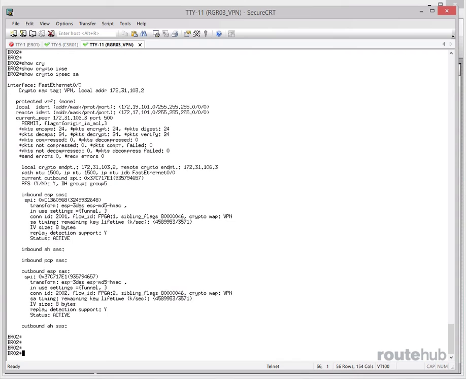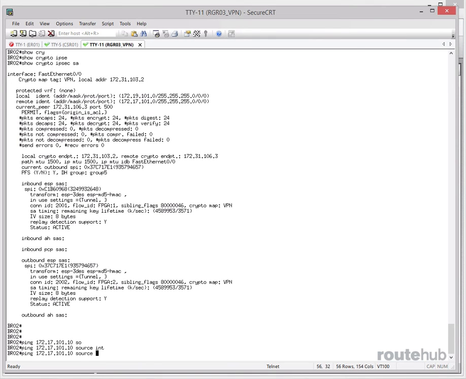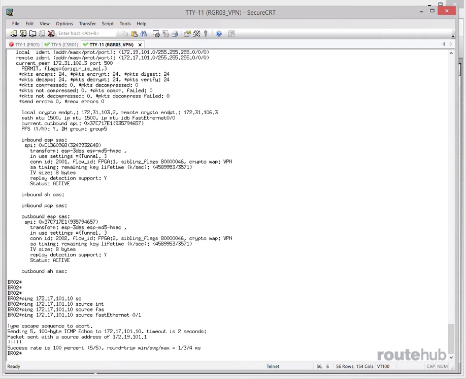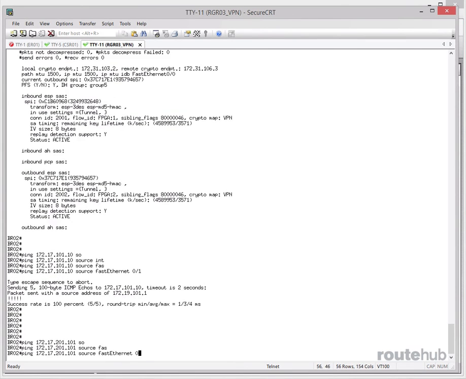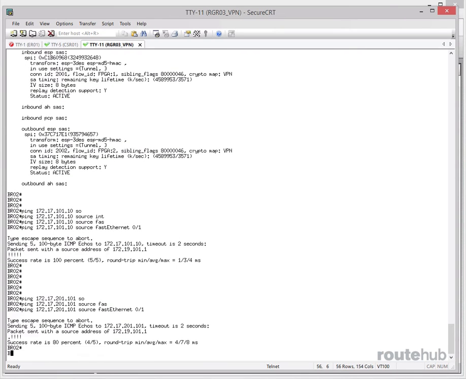So let's confirm if we can reach the user network. And we're going to source from our LAN interface. Okay, and that works. Let's confirm if we can access the server network. Okay, and that works as well. So we do have connectivity between those two networks.